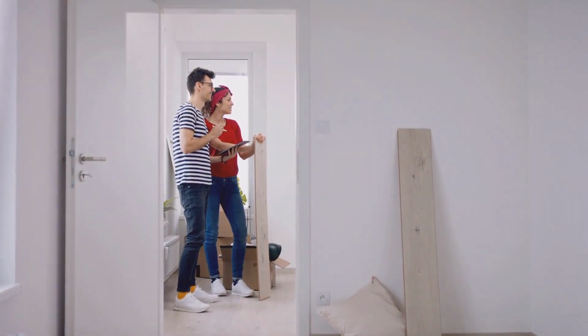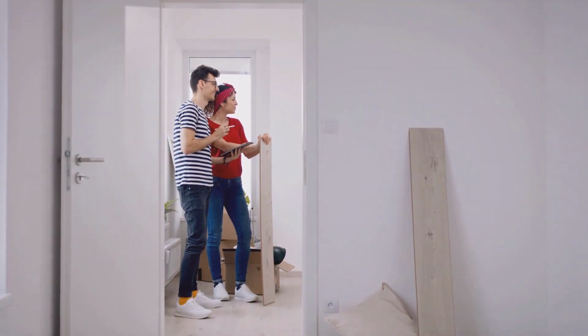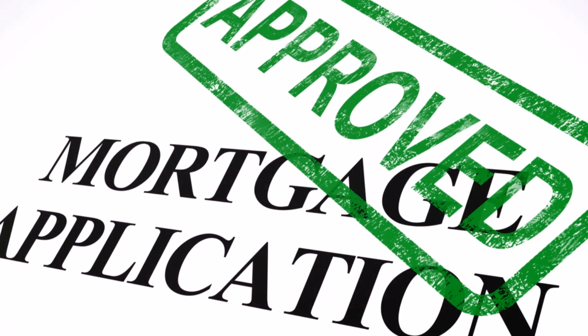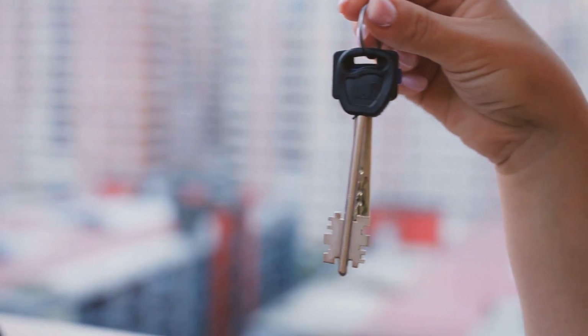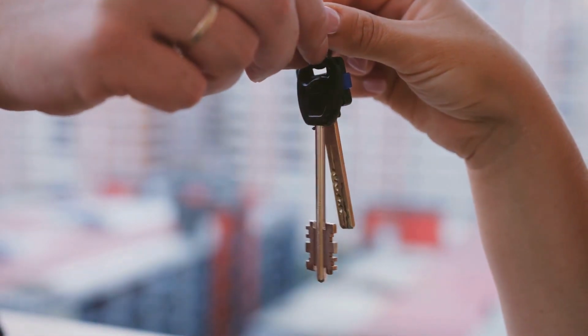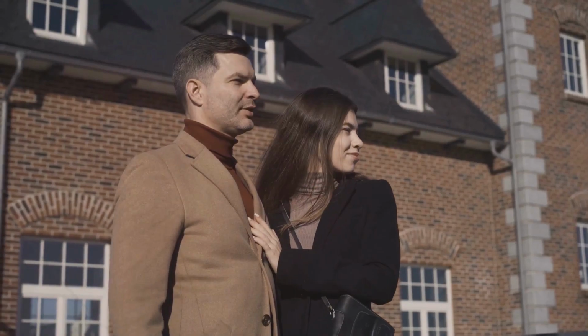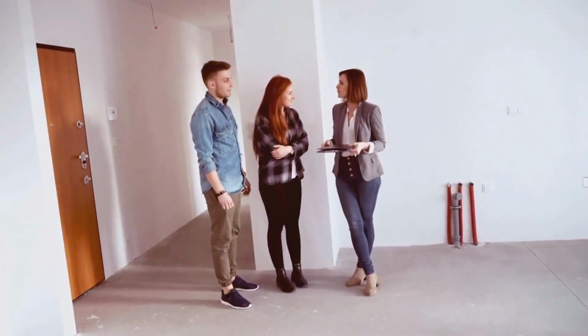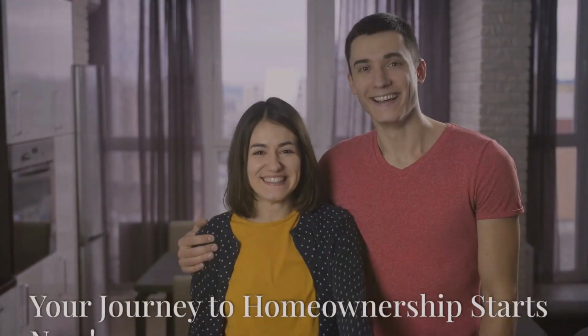Section 8. Step 4. Securing your dream home. After submitting your application, it will be reviewed by the program administrators. If approved, you'll receive a loan commitment or award letter outlining the terms of the assistance. With your financing in place, you can confidently start shopping for your dream home. Work with a qualified real estate agent who can help you find suitable properties within your budget and guide you through the closing process.